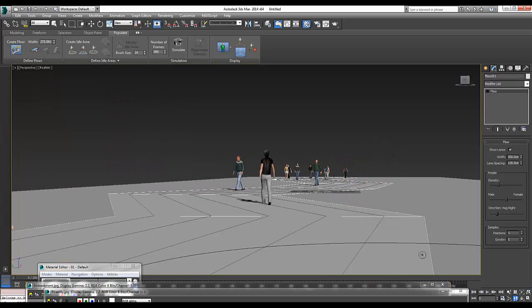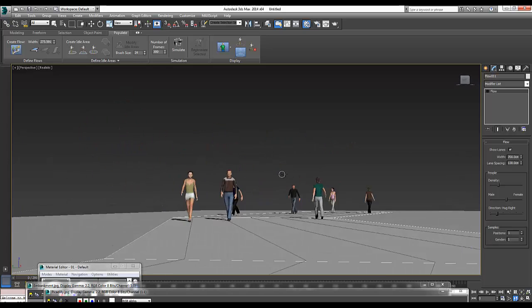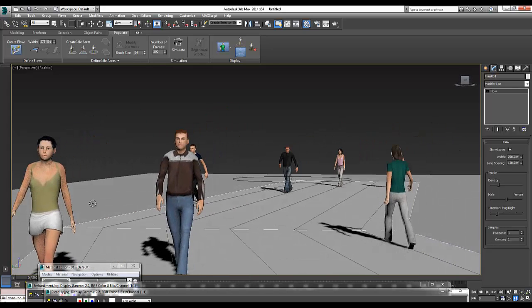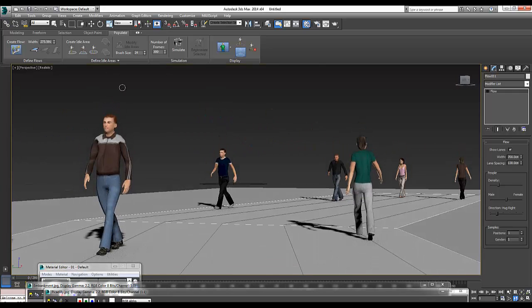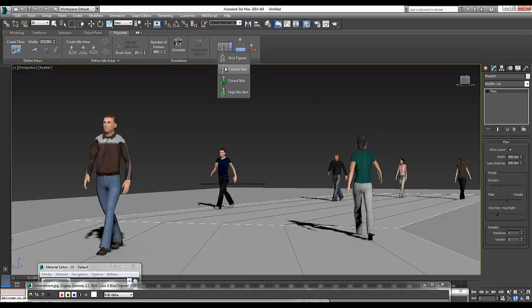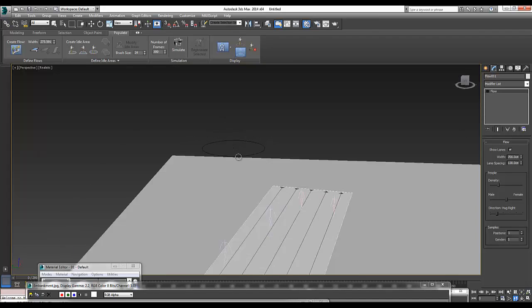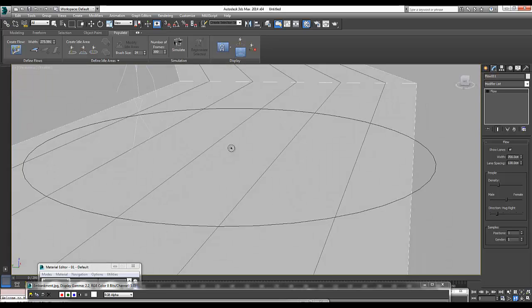in the past this would have taken ages to do in 3D Studio Max, or you would have had to buy some fancy plugin, but now it comes with the package, and you can see people have different clothes and textures. You can also modify these yourself, and you can choose what resolution. You can have a high resolution. This is on crowd skin at the moment. You can create a custom skin, and you can create stick figures. Stick figures are good when you've got hundreds and hundreds of people in your scene, and the performance lags a bit as well. So there you go.